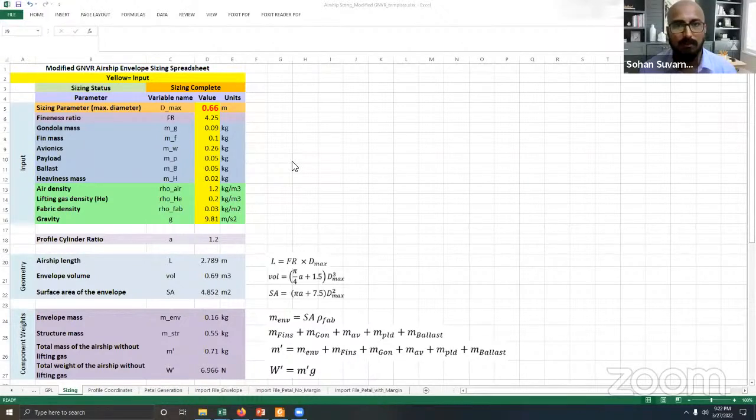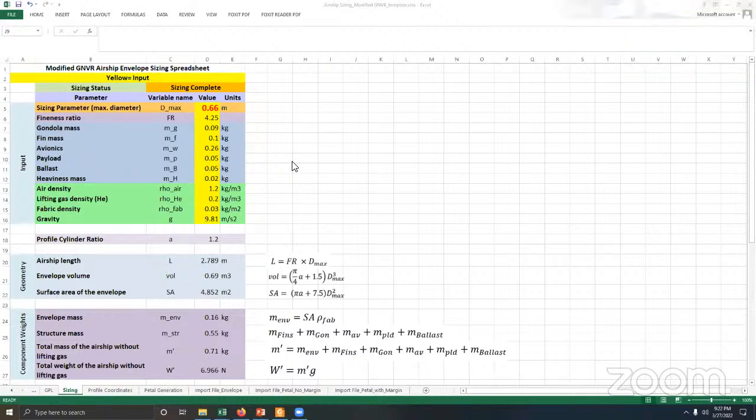I'd like to answer a couple of questions. Vignesh has asked whether the volume or the dimensions are constant for the regatta. For the regatta, the rules will be put on the website, www.deltas2022.in, for all the rules regarding the regatta. We don't want to answer it here because this is just a workshop for designing the airship. It's not necessarily tied to the regatta. So check the regatta website for these kinds of questions.